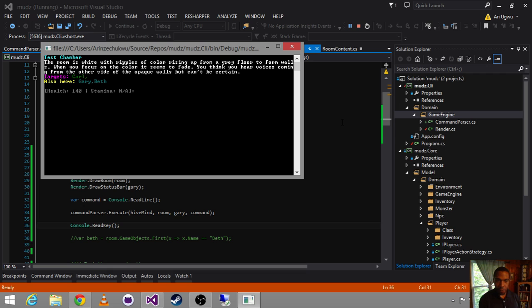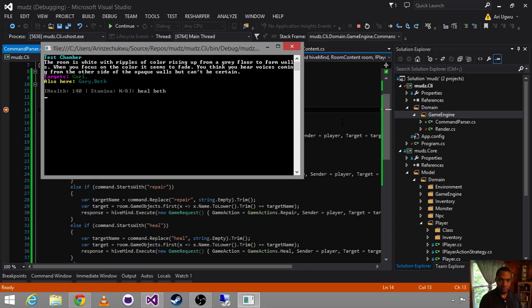So I want to type in, let's start off with something fun, or something helpful anyway. Let's not. The world isn't about violence, so you want to heal Beth. All right, so just looking at it, just in terms of the aesthetics and what we want, it feels good, right? We've got a little color differentiation from the status bar, which means that in our rendering engine, we reset the color appropriately once we were done.